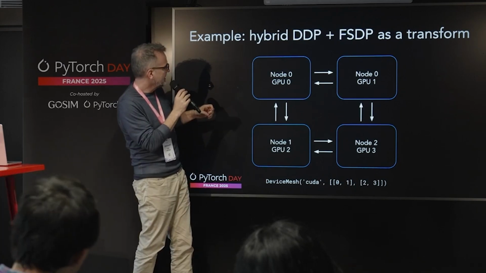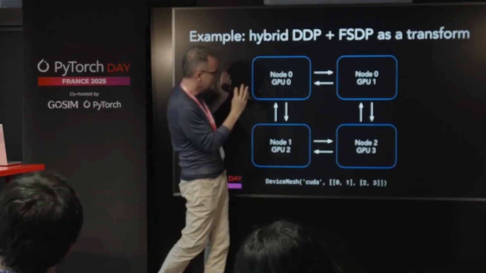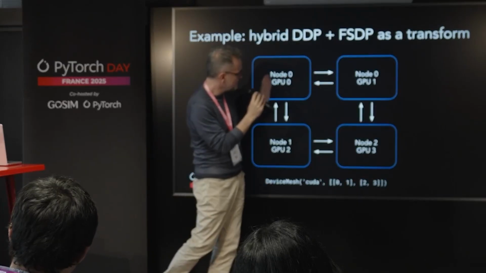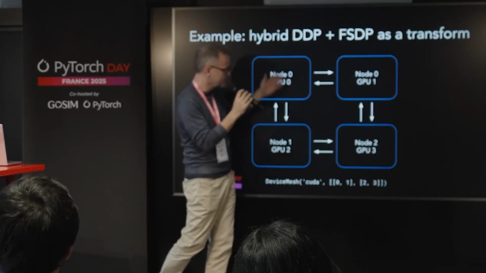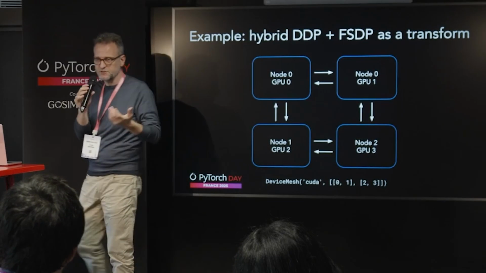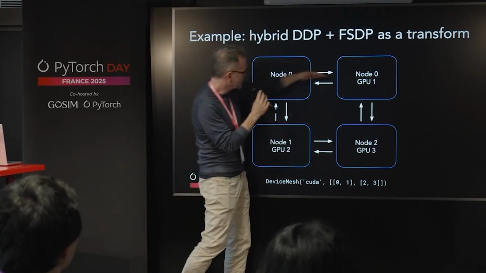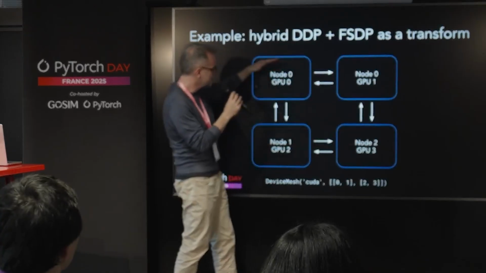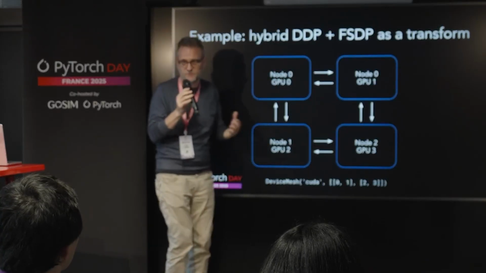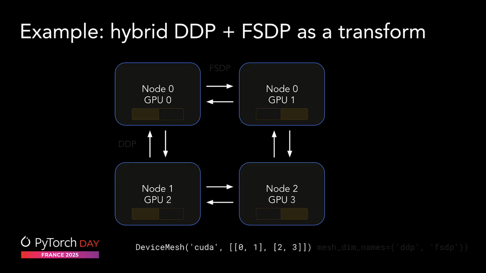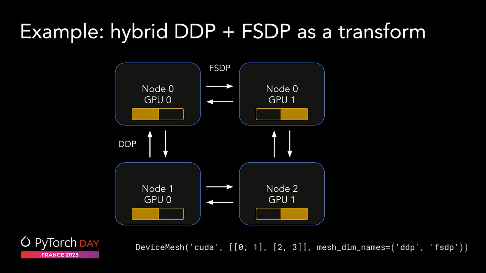And say my model, in a sharded form, can fit 2 GPUs, but then I don't want to shard it across 4 because it would be wasteful, right? Why should I shard across 4 if I can just shard it across 2? And so I can shard it once here and once in this direction, and in this direction I can just synchronize the gradients, right? So I want to be able to express this as a composition of transforms again. And here we are reusing the device mesh that was recently introduced in PyTorch.